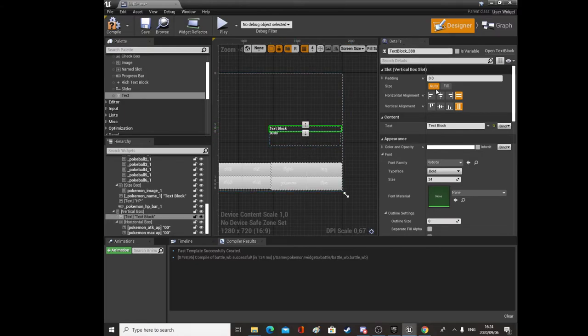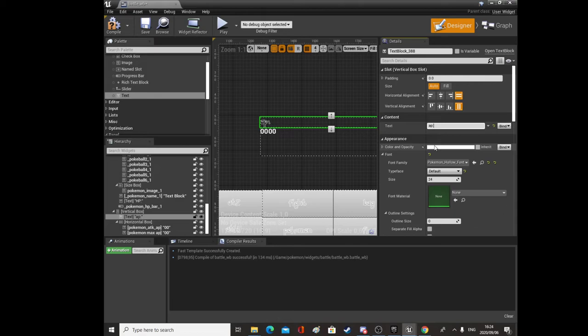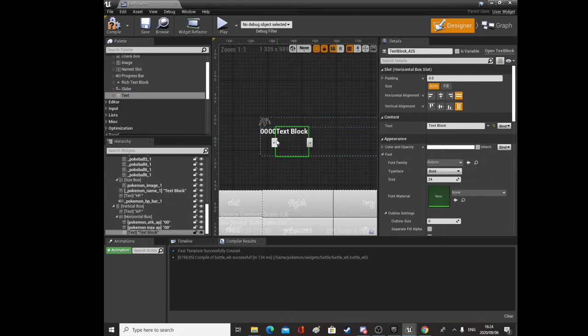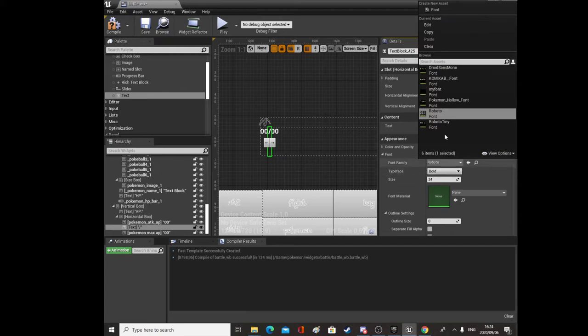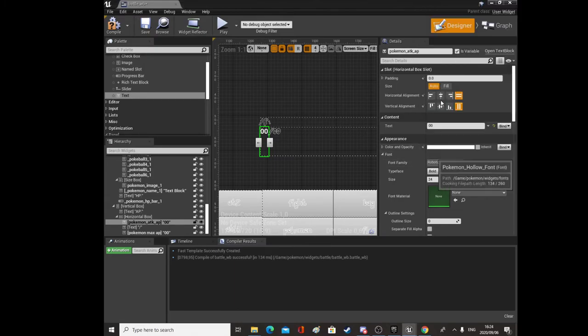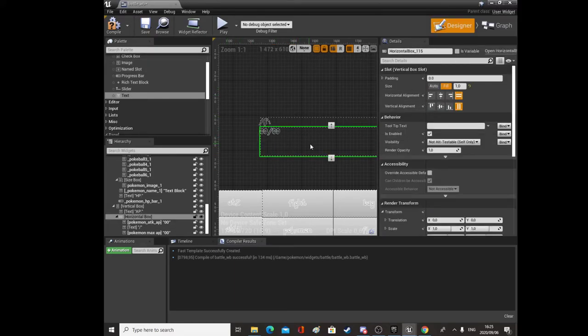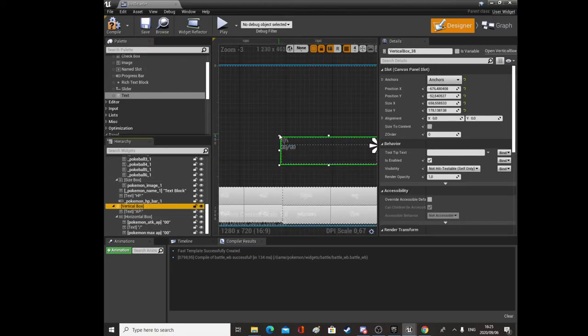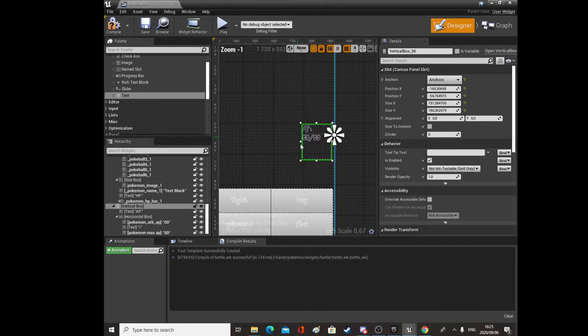So this top one we're going to just set to AP, and we're going to choose the Pokemon font, and that'll be fine. Let's make them capitals. So there we go. And this can also be the Pokemon font. We'll have another text in between these two, and this text will just be /. I'll set it to the Pokemon font, all of these. And then this little box is going to show up every time we hover over an attack, telling us how much AP we have for said attack.